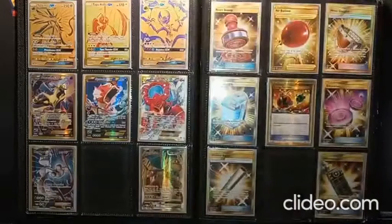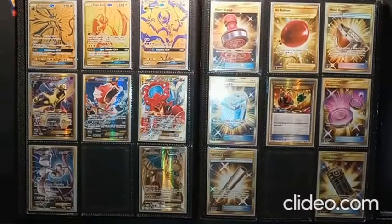Our next page is our gold cards, which is very, very nice. This page in itself is worth like a hundred bucks — just insane how much it's worth. They aren't real gold, just a golden color, but that doesn't take away from the value because they are still extremely rare cards.